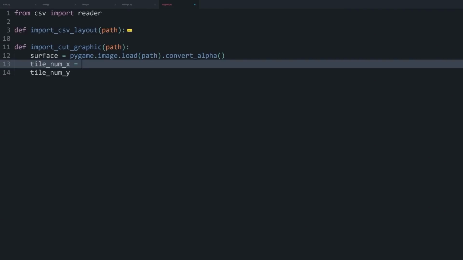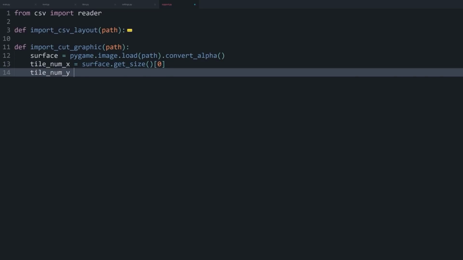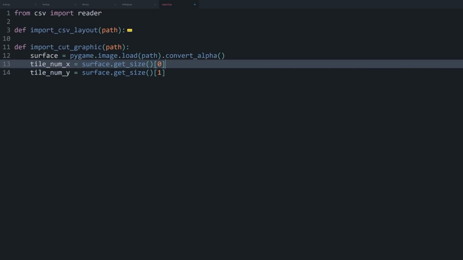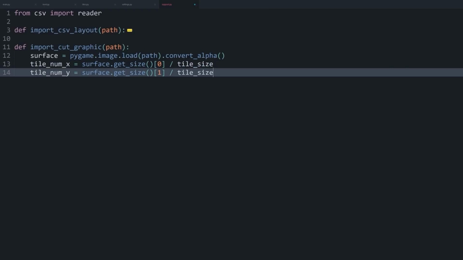All right, so let's do it together now. The first thing we are going to need is the width and the height of this surface. So, well, I want to get surface.get_size, don't forget the brackets, and this is going to return a tuple with 0 being the width and 1 being the height. So let me actually copy all of this and let's put a 1 in here. And then this, I just have to divide by my tile size for both of these statements.